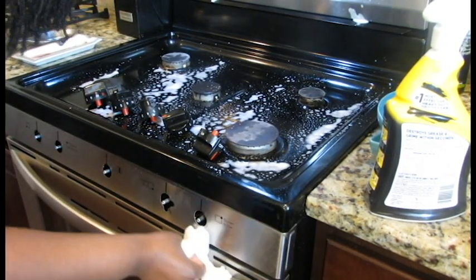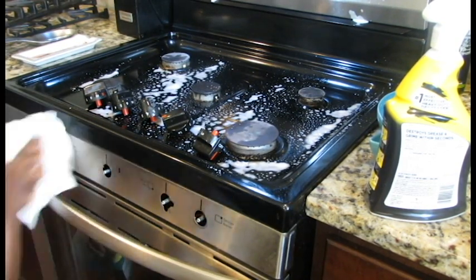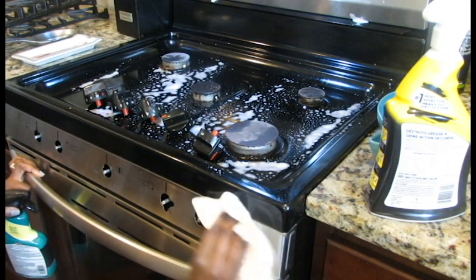But be careful. One time I was wiping pretty hard somewhere around here, and I sliced my finger, and I don't know how. I think it was one of those open grates right there. But anyway, this is something that you have to get, you guys. It makes a big difference when you're cleaning up your stove.